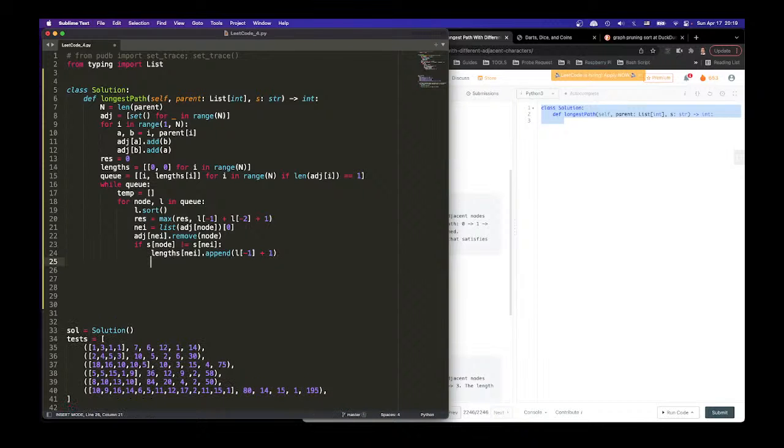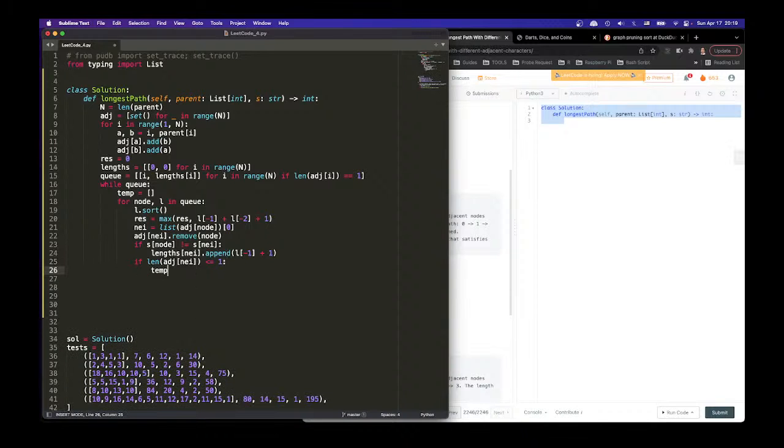Okay, so once we've done that, we push it in. Then we say if len, as an adjacency list neighbor, is smaller or equal to 1. Remember, the smaller or equal to 1. Then we say temp dot append. Append what? Neighbor and length neighbor. So this one we can push in. Right? We can push in. Okay.